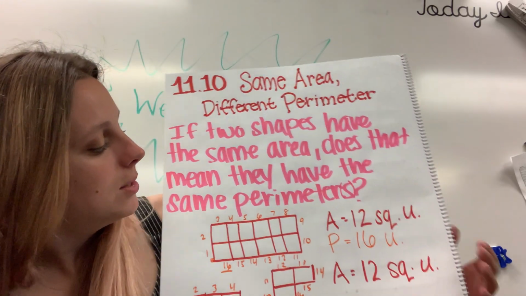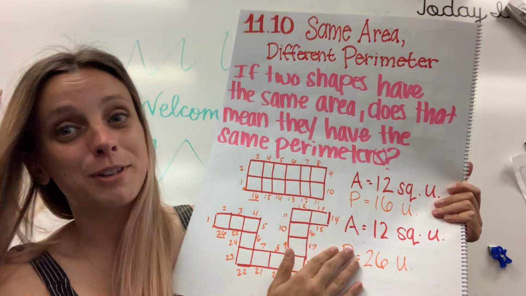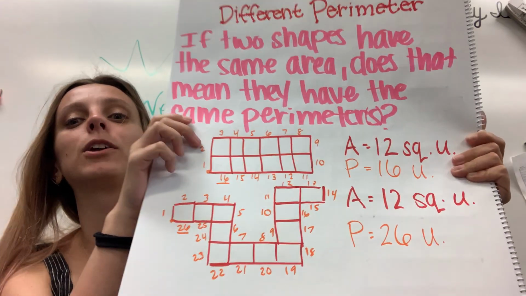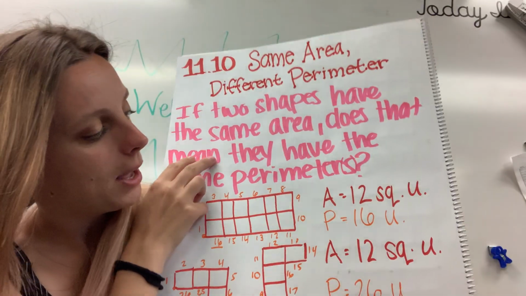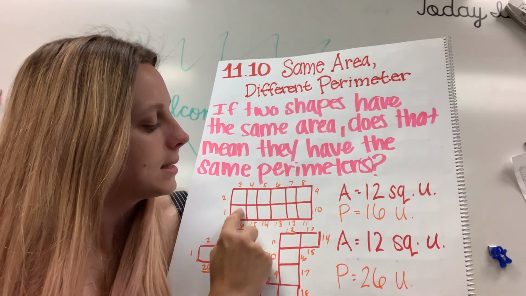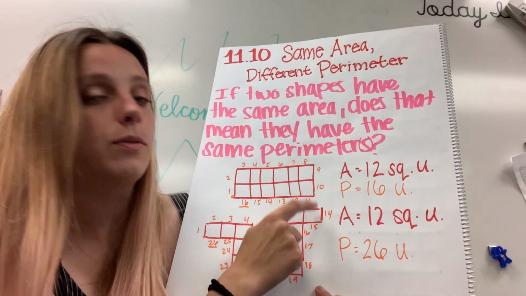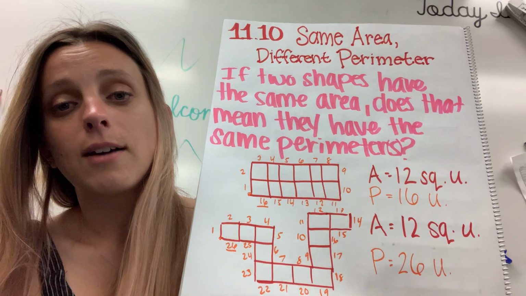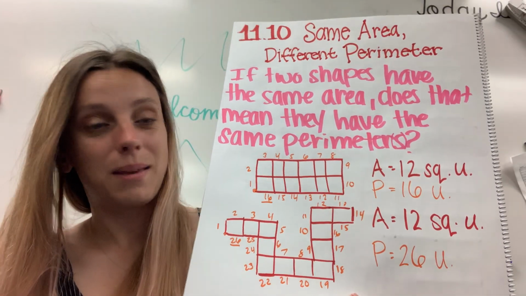Let's find out. So I have two different parks or shapes here. I have one that's made up of combined rectangles, like we talked about a couple lessons ago, and one that's just a normal rectangular shape. So these are ones that I came up with. These are not out of our book. But you can see that I've counted the squares out. 1, 2, 3, 4, 5, 6, 7, 8, 9, 10, 11, 12. So both of them have 12 square units inside, which means they have areas of 12 units. Their areas are the same, but let's see if their perimeters are the same.